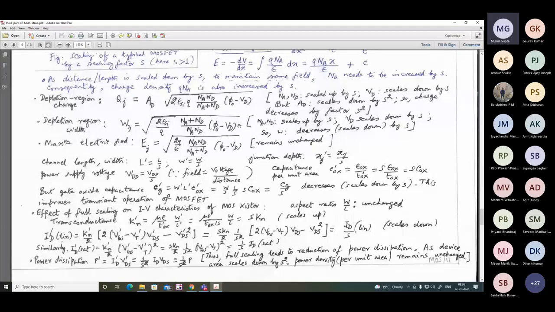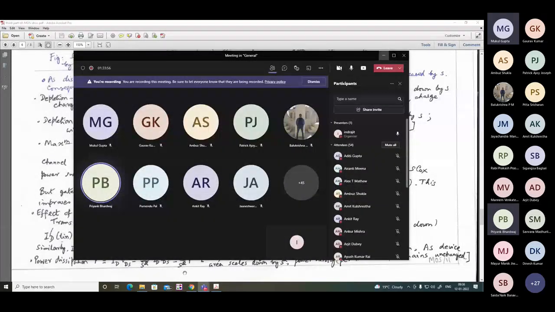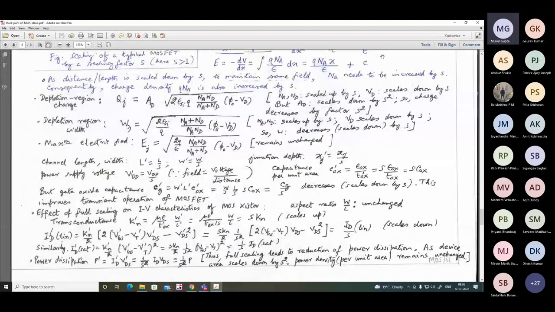Okay, what is the expression for phi naught? It is equal to KT by q into log of NA ND by ni square, no? Yes, sir. Sir, we can also look at the built-in potential expression as half multiplied by the maximum field multiplied by the depletion width. Priyank, once again, tell me. Sir, phi naught, the built-in potential, is half multiplied by the maximum field multiplied by the depletion width. Yes, the simple geometric calculation, the area under the triangle.